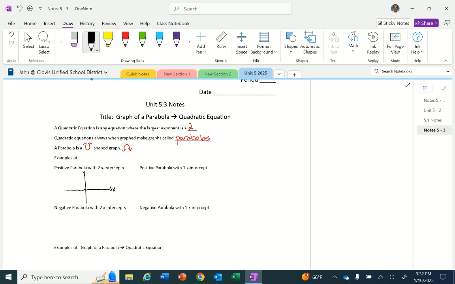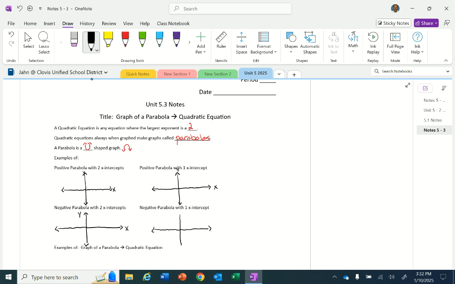Oh, don't forget to put the arrows at the ends of the axis. And whenever we're drawing an x and a y axis here, we're always going to have 4 quadrants. X and y axis, arrows on the end. And then, as you're drawing this, you could listen and draw at the same time. Then I'm going to show you an example of each one of these 4 different possibilities of what might happen when you end up graphing a parabola.